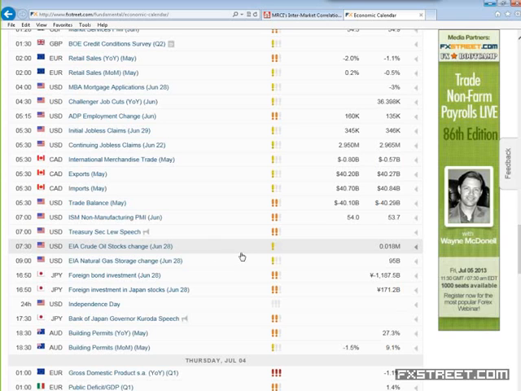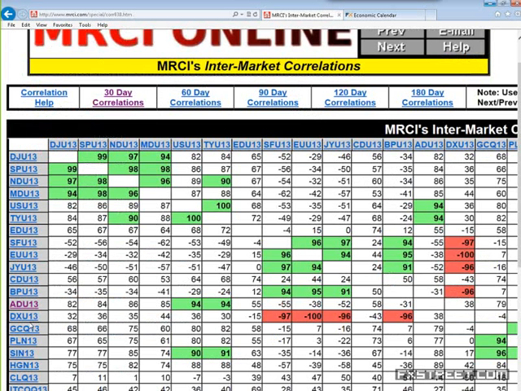Now it shows it's a very light impact on the markets. However, when you're dealing with the U.S. dollar, which trades opposite of crude oil, and the Canadian loonie, which trades with crude oil, we can confirm that right here. Let's see, where's CL? There it is, CL, that's crude oil.